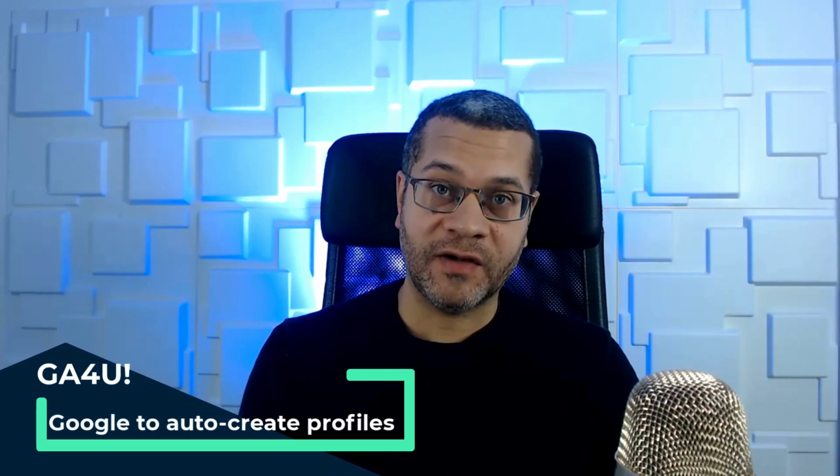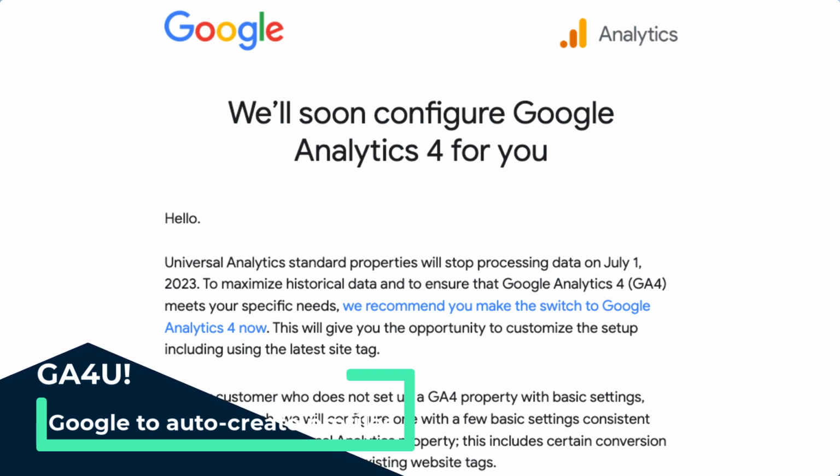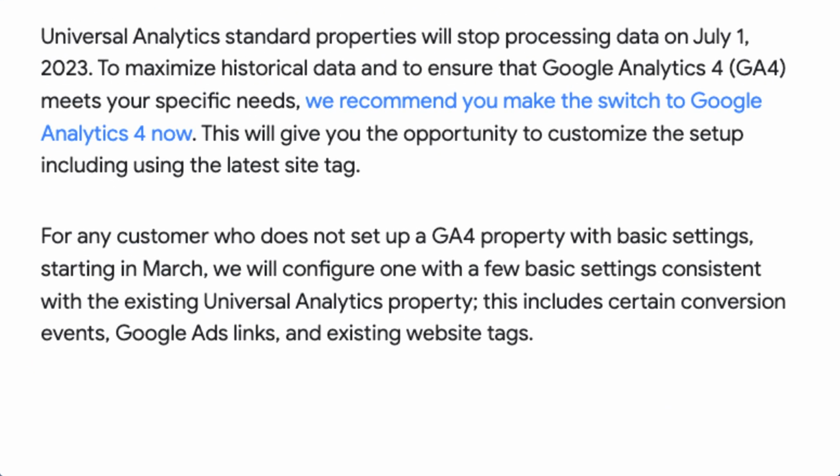So Google is now very vocally promising to create GA4 profiles for us. For any customer who does not set up a GA4 property with basic settings, starting in March, we will configure one with a few basic settings consistent with the existing Universal Analytics property. This might look a bit heavy-handed, but I don't think there's any real harm. There's nothing irreversible in what Google is proposing to do for us here.